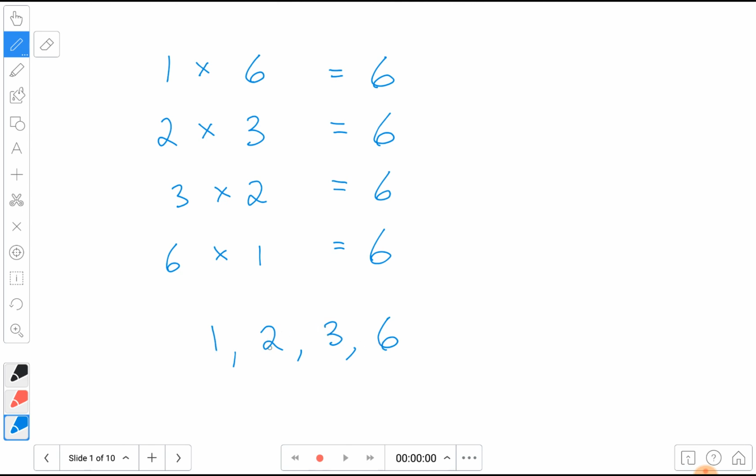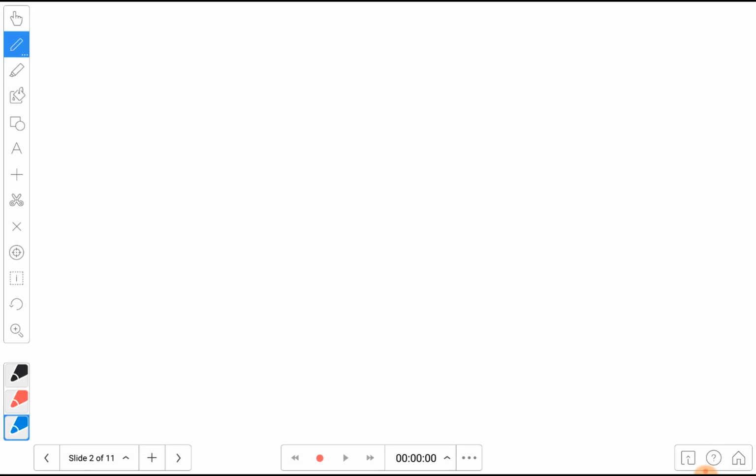So numbers when multiplied together that give the value we're looking for, those are the factors. And this is a factor pair, this is a factor pair. And we could rewrite them the other way if we wanted to. This is a factor pair, this is a factor pair. So when we're looking for factors, you could list them in a table if you want.